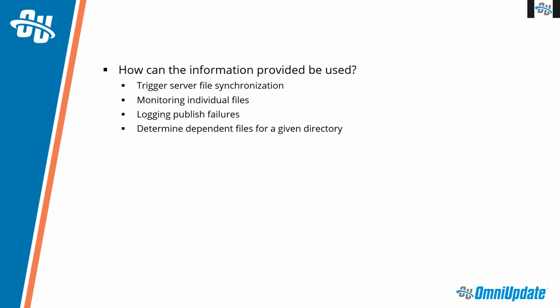This would make it easier to determine dependent files for a given directory. For example, if you use source tags, currently it's not possible to see what source tags are in use for a given directory. Site or directory publish with webhooks can outline what outside pages are using source tags pointing to pages inside that directory. The same is true for file or directory tag modifications resulting from a directory rename.